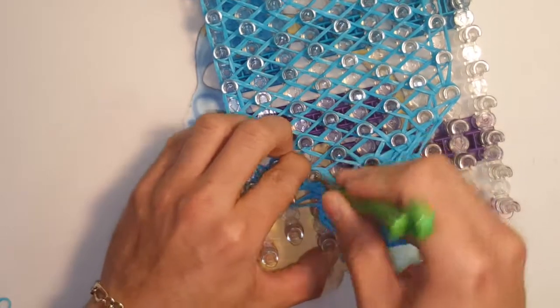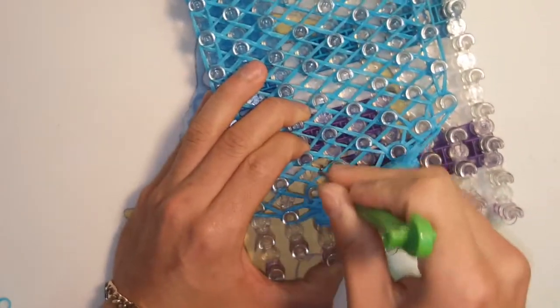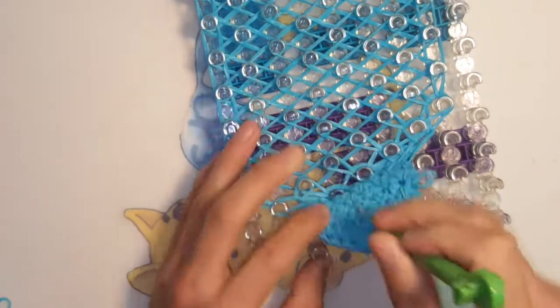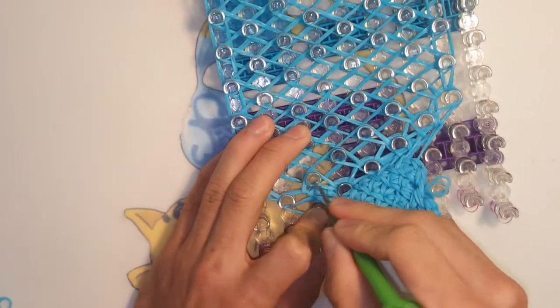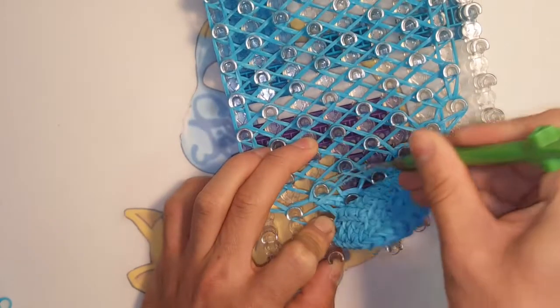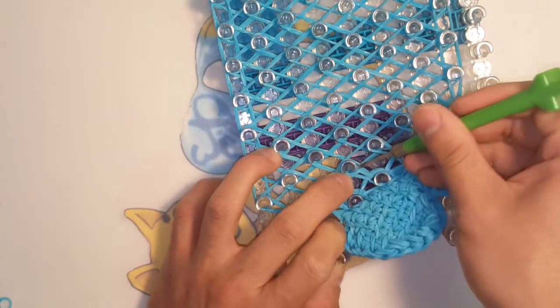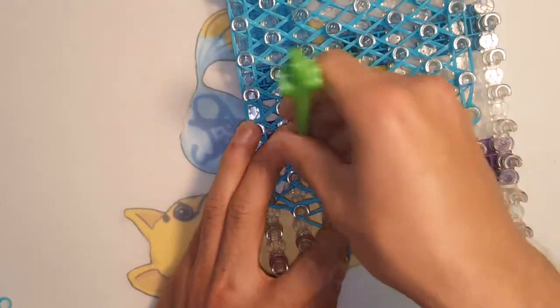Let's do this again. It just looks like only a section of it got done. So let's do it again. All right, there we go. Now I have the correct ones. Yep, so now my teardrop formed. I'm gonna push down so that way nothing comes out.